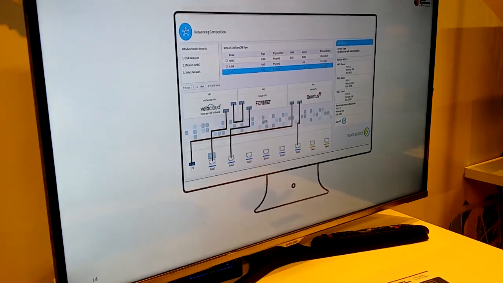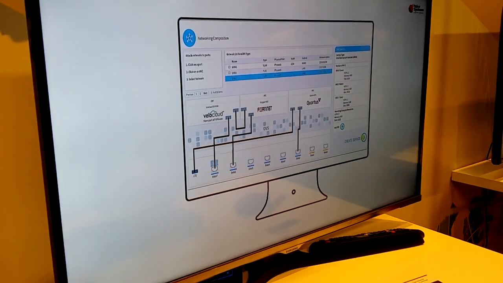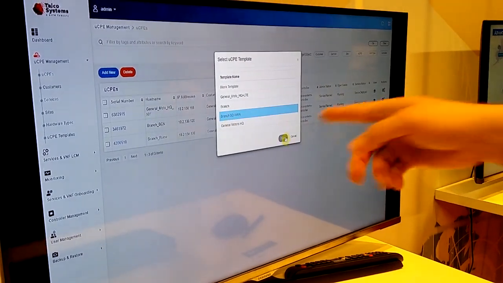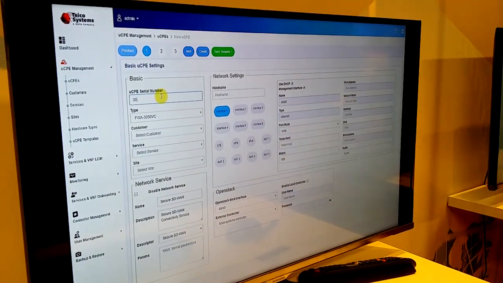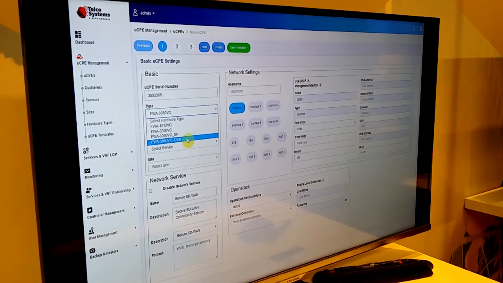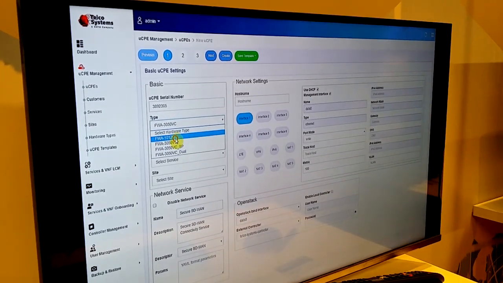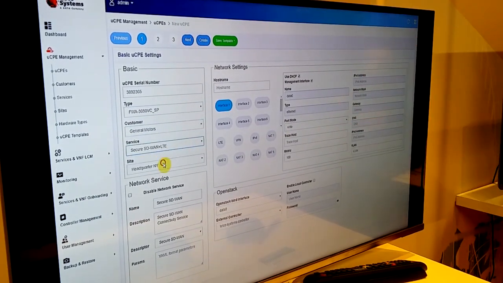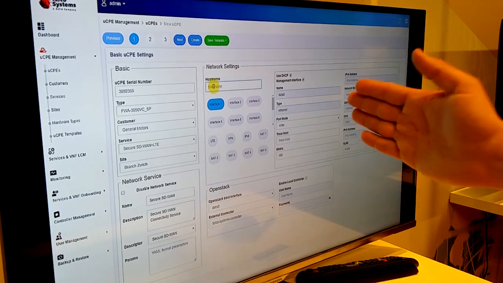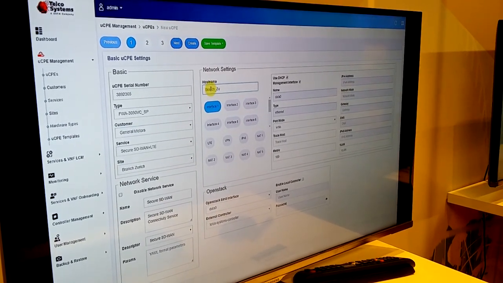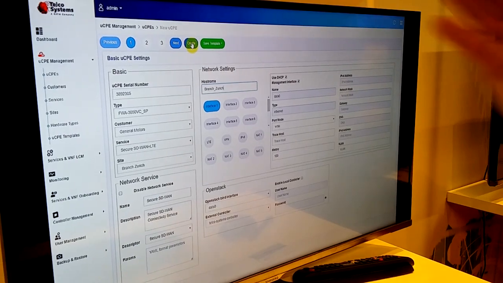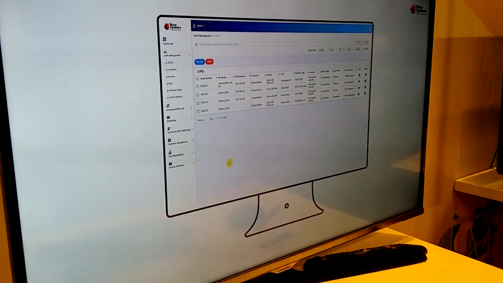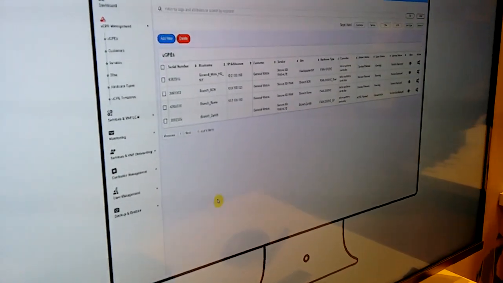This template is used later on for the actual service deployment. When the service provider adds the new uCPE to the management system, he selects the template, he puts the serial number of the device that has just been shipped to the customer, selects the type of the device that was shipped, puts the service type, the customer name, the location of the device, the host name, and that's it. This is all that needs to be done from the service provider perspective. He clicks on create, and you see a new record that was added, but it is still unreachable. It is unreachable because the device was not delivered yet.